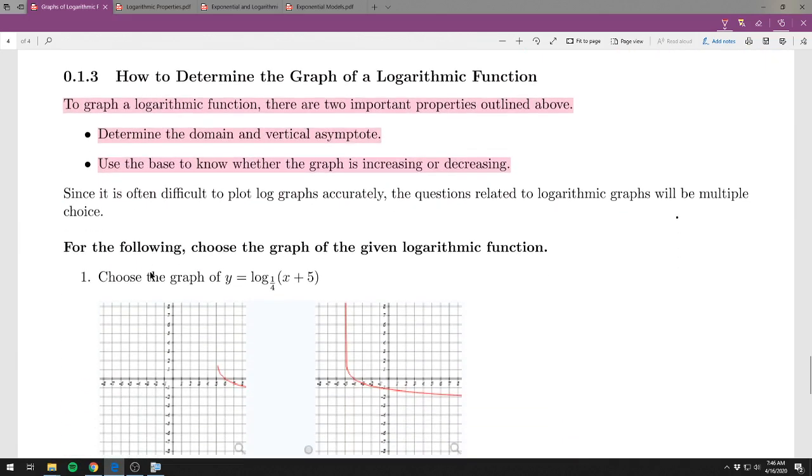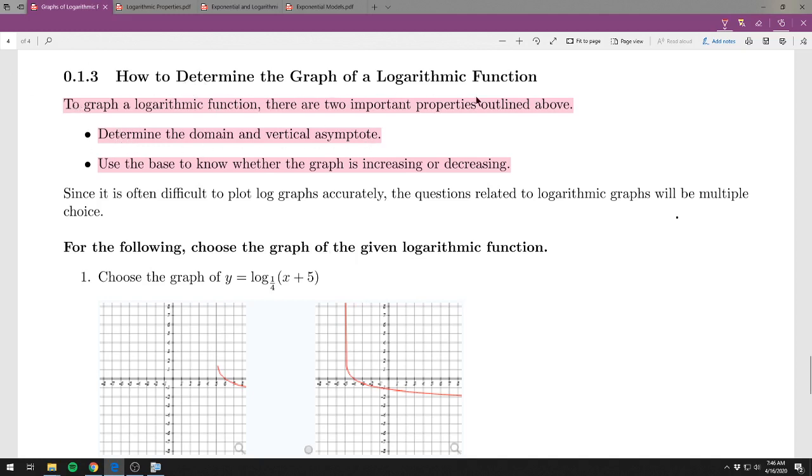All right, so the last thing is how to figure out the graph of a logarithmic function from the equation. These are multiple choice. You should try to do these without your calculator, but we don't have graphing questions like the exponential section. It's not as useful, I guess you could say. There are a lot of things about exponential graphs we could dive into, but with log graphs, there's not much to them. It's just more or less using the important properties.